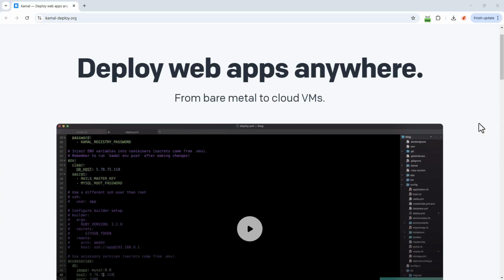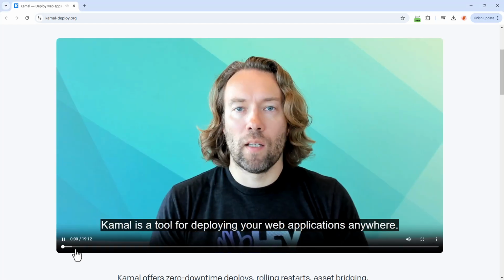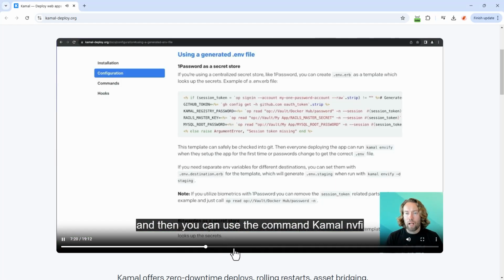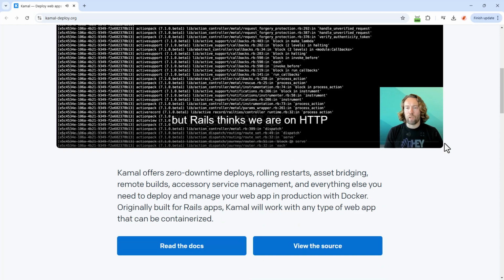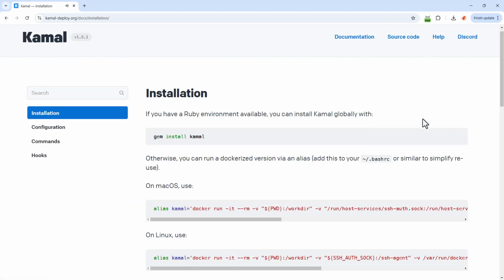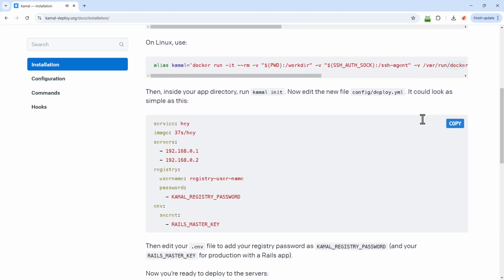Now, another tool that you might want to look into is this new Rails community tool called Kamal, and that is officially used by the Ruby on Rails creator. DHH supports it, and from my understanding, that's what they use at Basecamp to do their deploys. But the reason that I don't really like Kamal so much is because it has its own syntax and configuration for running your Docker containers, and I haven't figured out how to use that yet with docker-compose. Because if I could get all the Docker configuration that I need done using docker-compose, why would I want to learn another YAML configuration for deploying with Kamal using its own syntax? That doesn't make any sense to me, because docker-compose is great.